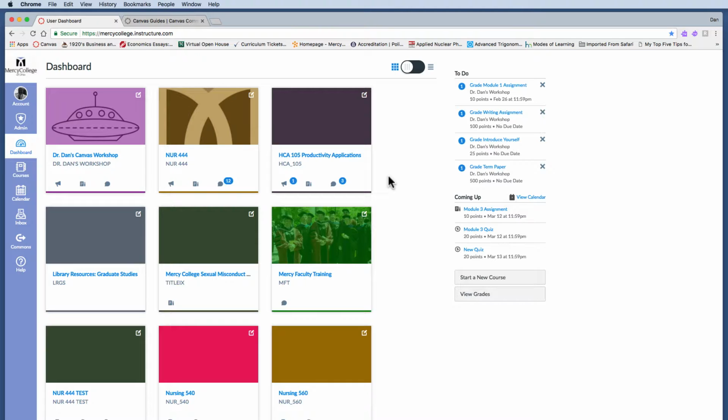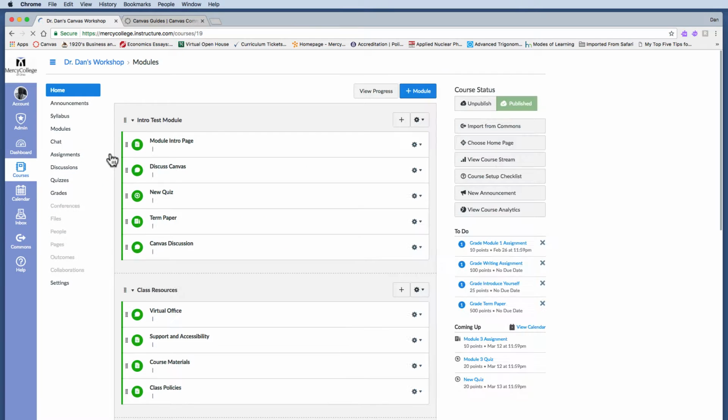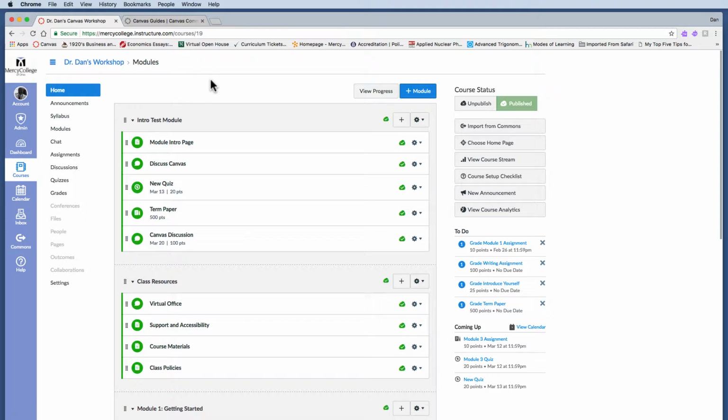So as you go through these various training sessions in Canvas and you learn how to create new pages or create new modules, you'll go into your sandbox to do that. It's an area where you can experiment with different things without being in a real course. So I've renamed my sandbox my workshop, and I'm going to go ahead and click on that. And you see that I land on my modules page.